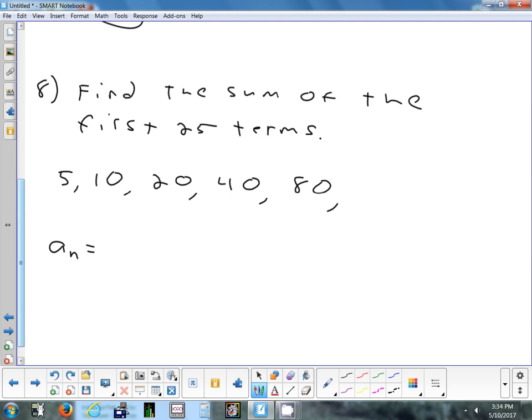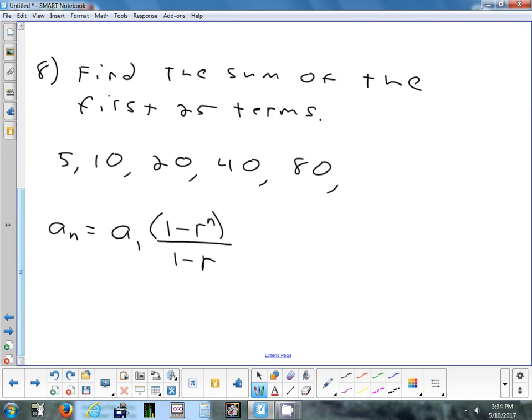Oh, it was like 1 minus r, right? Yep, that was part of it. Oh yeah, that was the denominator. First term. And then 1 minus r to the n power. And where was the n? Inside or outside the parentheses? Inside. Great. So if you fill that out, we can add up the first 25 terms.